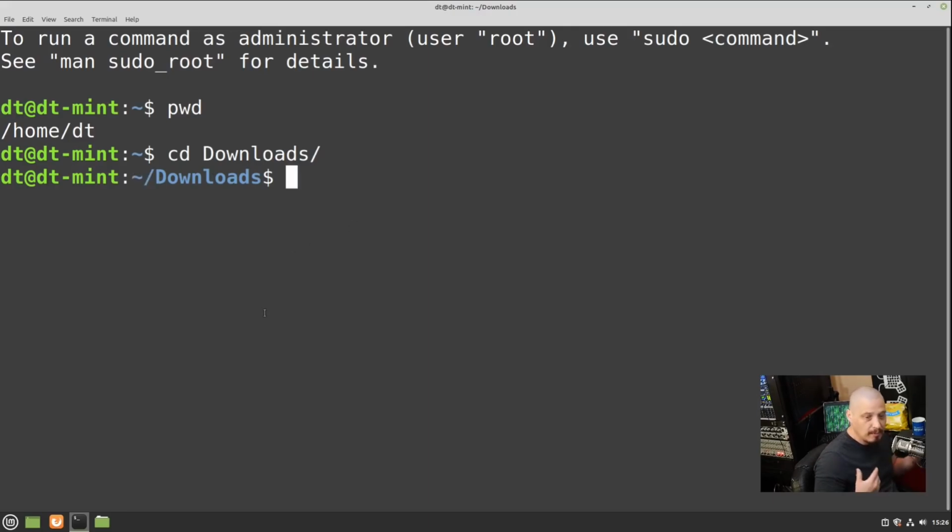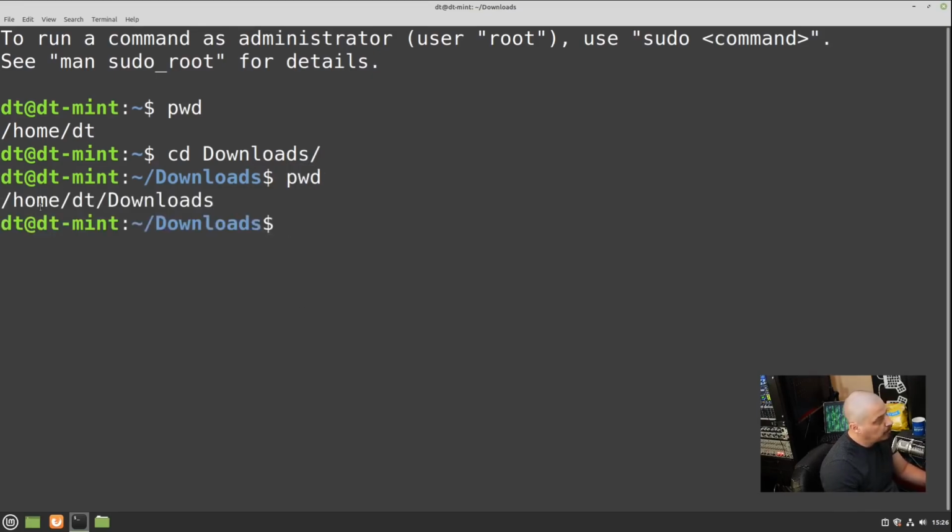So that is actually my home directory /downloads. If I did pwd, it would print the full path. It would expand the tilde character out to /home/dt/downloads. Now that we're in the downloads directory, maybe I want to go back to the home directory. Well, how do I get back to the home directory? Well, you can do that three different ways with cd. You can do cd and then space /home/dt, in my case, would take me back to my home directory.